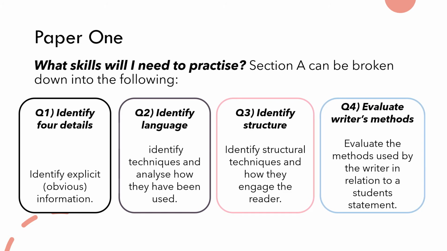Question 4 is evaluating the writer's methods. When we say the writer's methods, you can talk about both language or structure for this question. You evaluate the methods used by the writer in relation to the statement that's given to us by the student. This is a little bit of a harder question out of all 4, and generally you'll be expected to write more for each question as they go along.